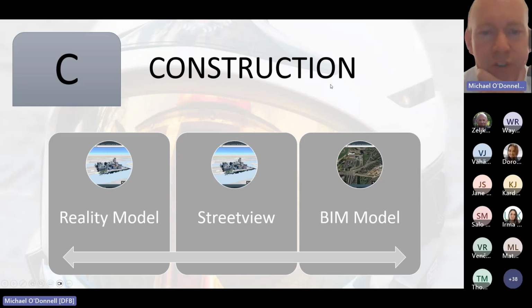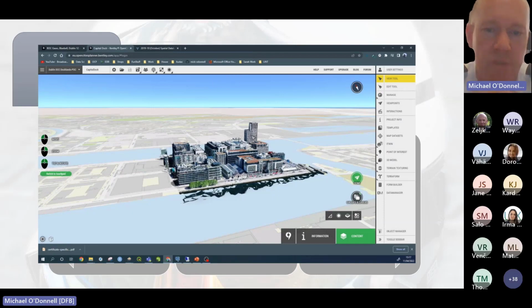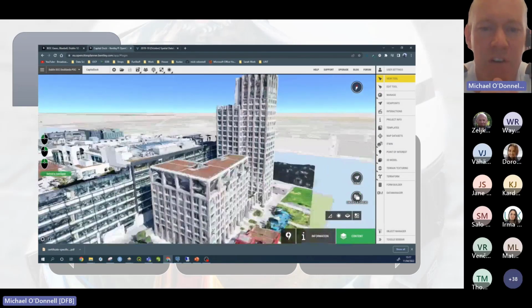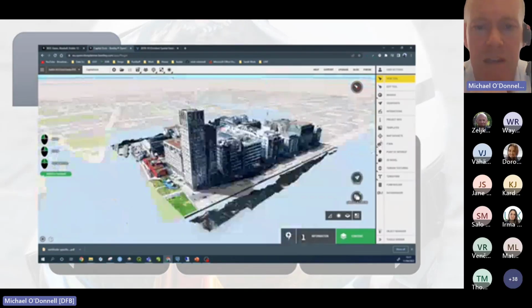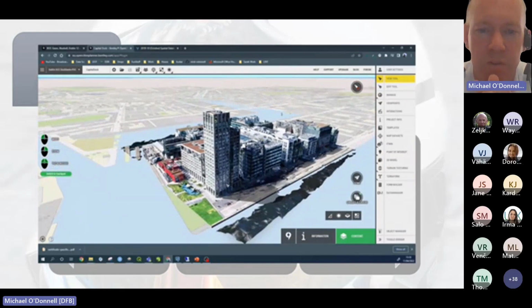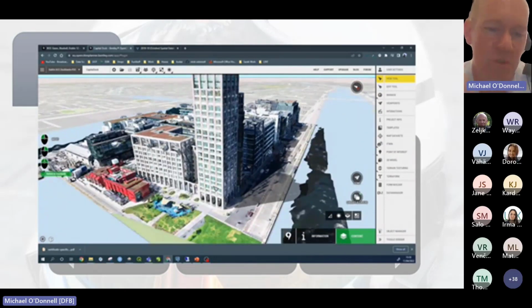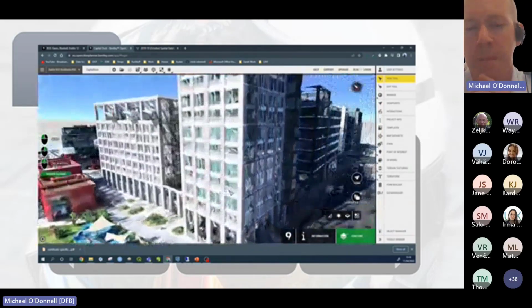So we think about construction. How do we assess the construction of a building? Looking at this site on the quays of the River Liffey, which runs through Dublin, it's the tallest residential building in Dublin. We're not a very high-rise city yet, but certainly getting there. Probably some of the most expensive property in Europe. We've no choice but to build up, and a cap on building height in Dublin has been removed, so it's something we're going to see more and more.